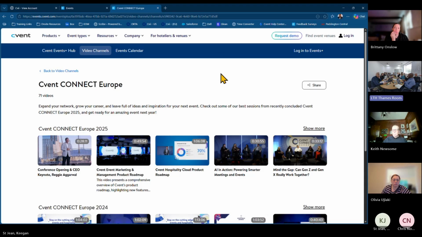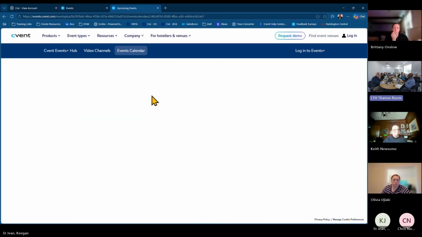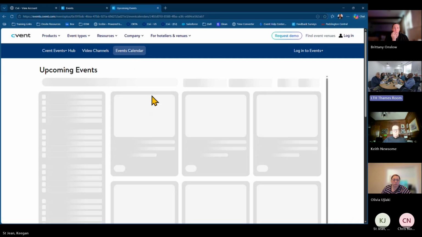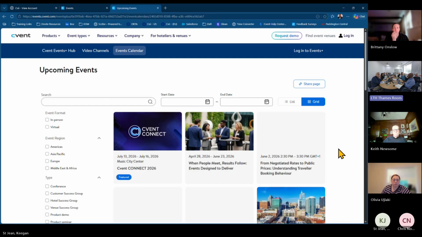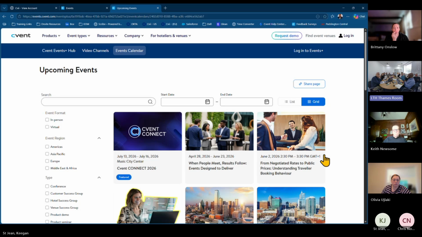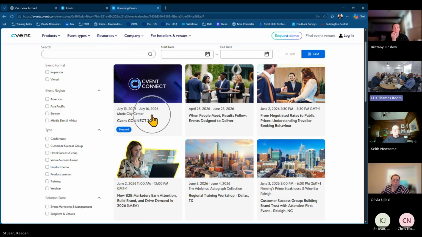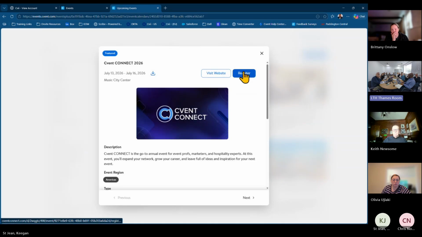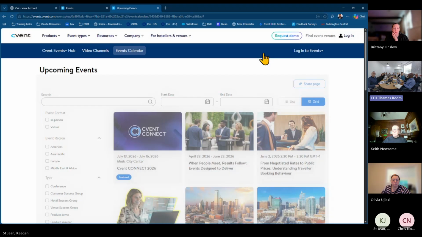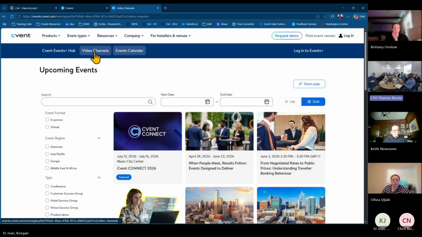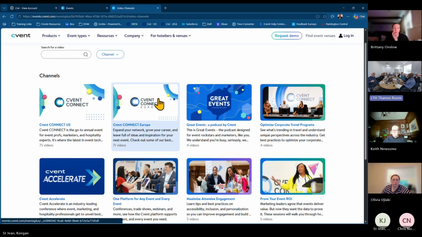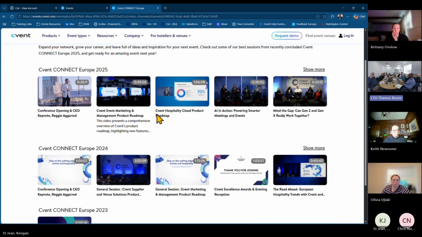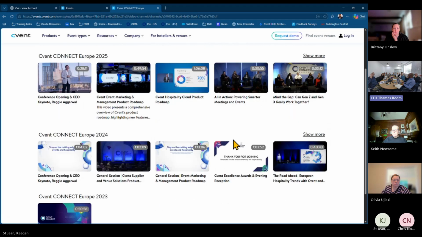This is an example, just so I can show you what an event calendar and that Events Plus looks like, just because I saw the faces. And it literally is an area, this is Cvent's event calendar, where we can do things like advertise our events. Someone can register straight from that calendar. And we even have a video channel linked here, so someone can go back and see videos from Cvent Connect, for example, and see all the videos that we want to display.